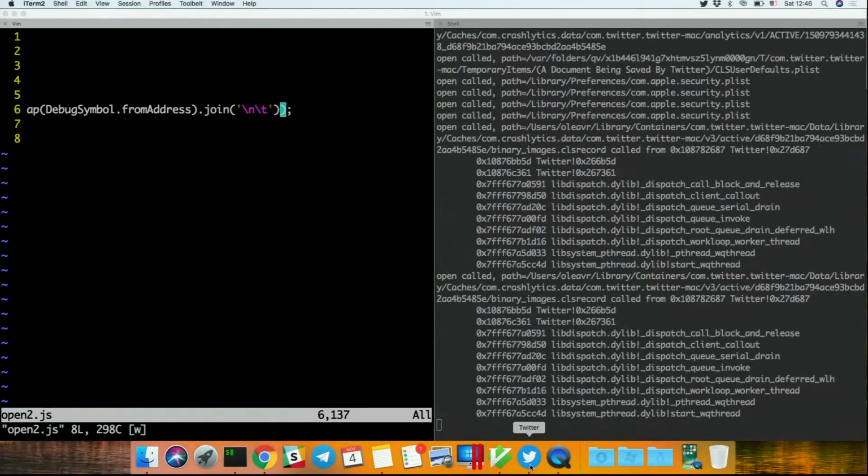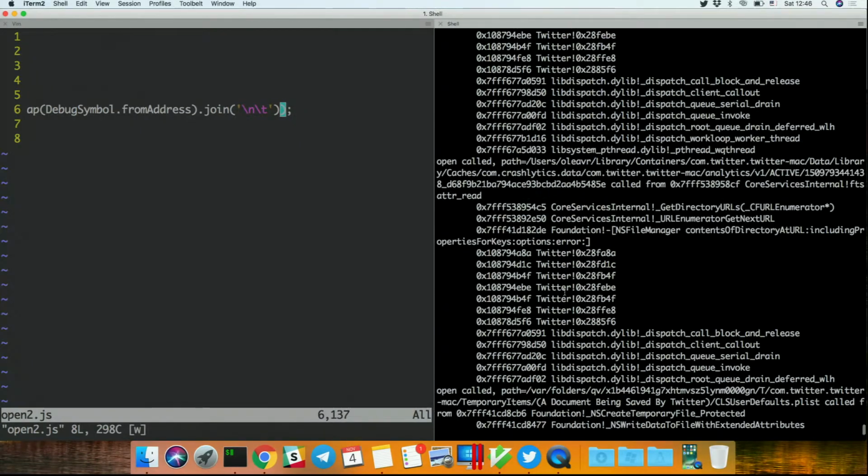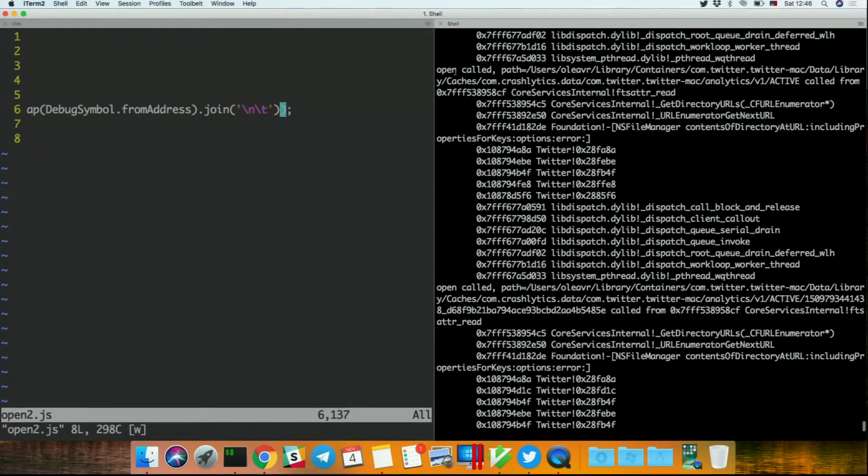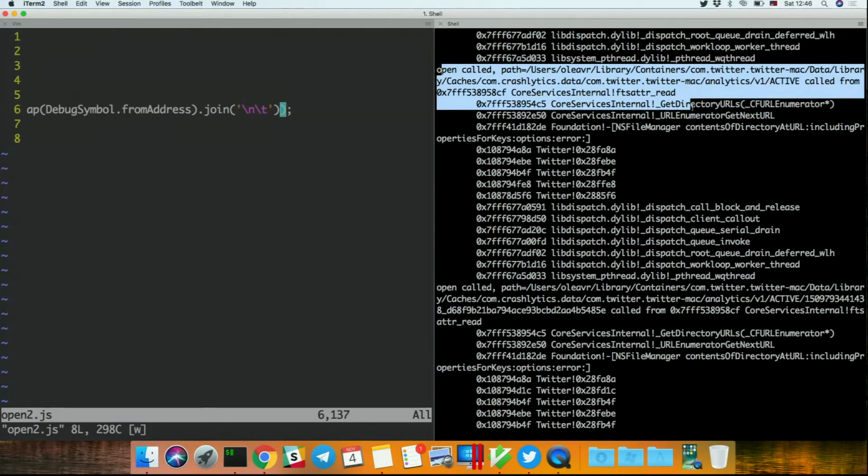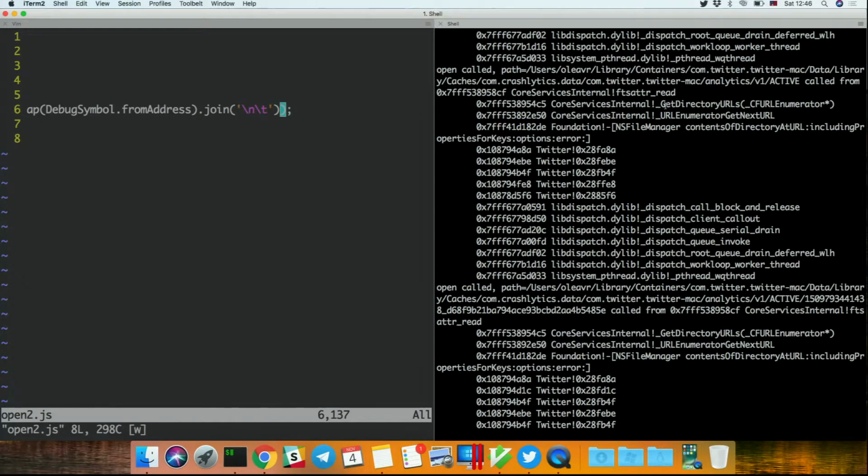And here you go, you see that open was called, and the caller was get directory URLs and core services internal, and so on. And there's NS file manager here, okay. So then you learn a bit more, and then you could Frida trace that Objective-C API, and then you can keep digging and exploring and finding out things about the application.